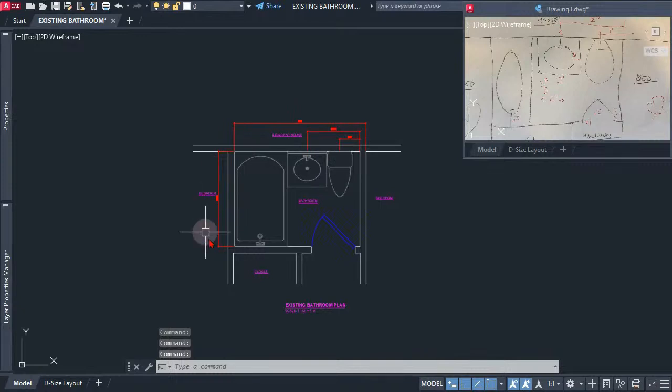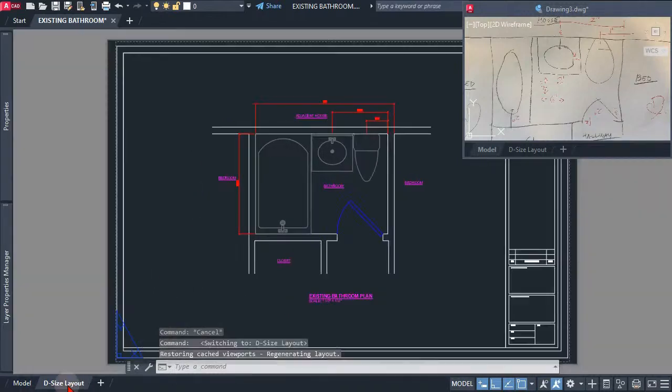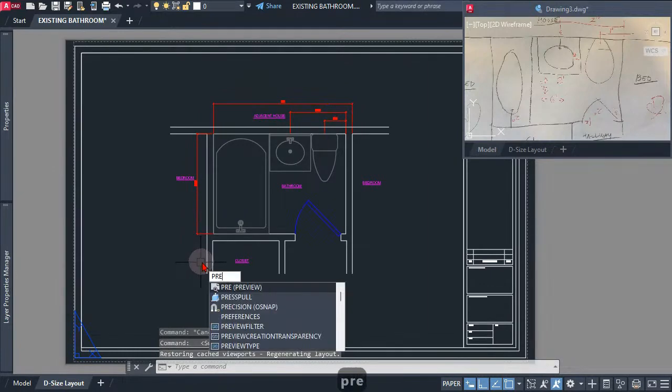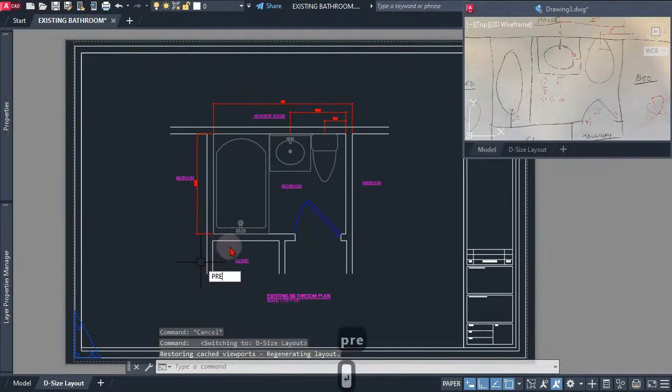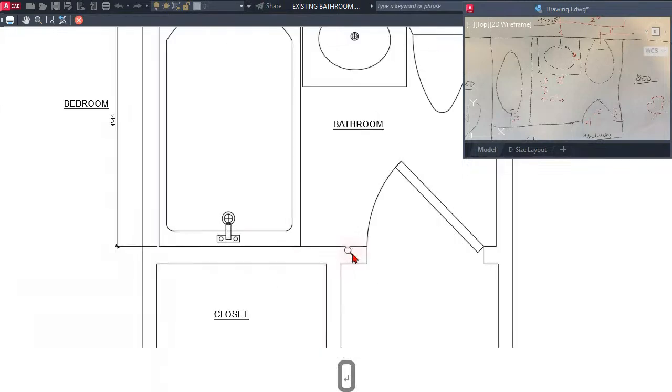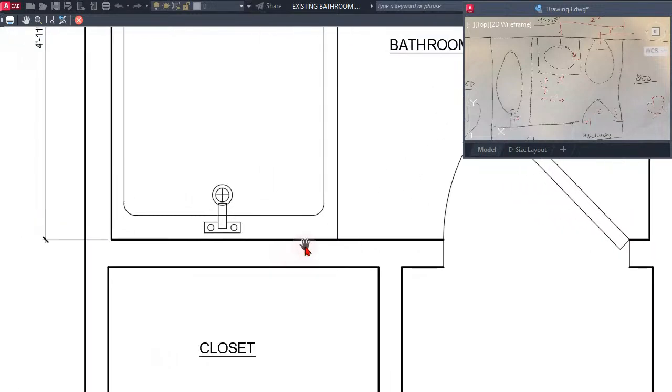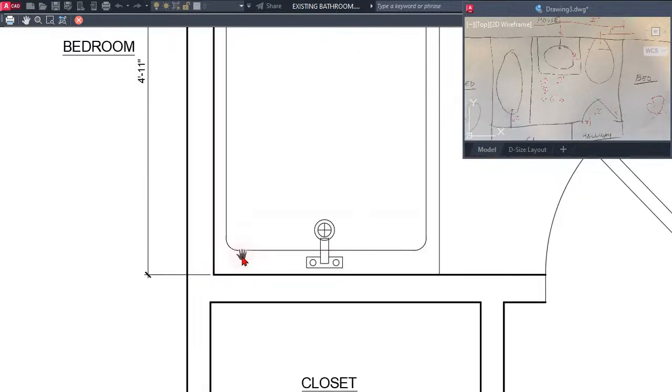So now it looks like nothing happened, but if we go to our paper space and do a preview, right? We're going to see that now there is a change in line weights. As you can see, this is looking thicker than this, and this is also looking thicker than the dimensions.